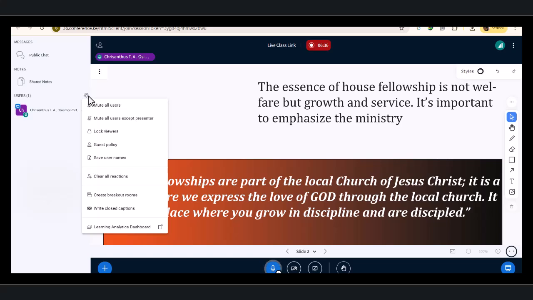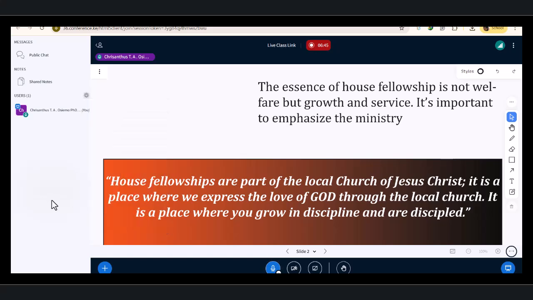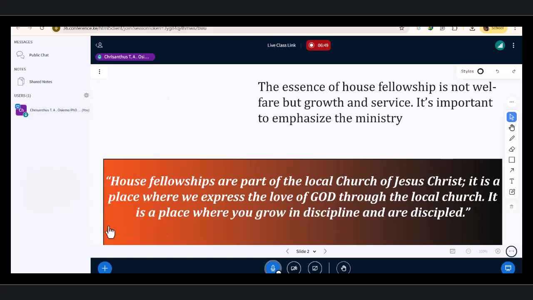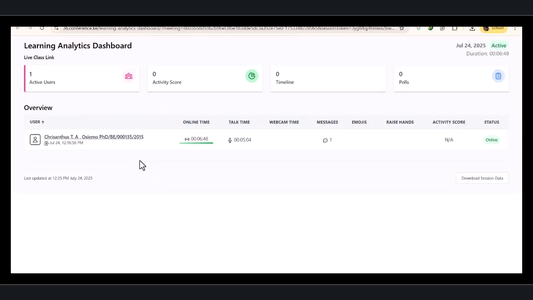Okay, for each session, you can view what we call learning analytics dashboard. Are you seeing this? Learning Analytics Dashboard. So you just click this icon, then come to Learning Analytics Dashboard. What it does, you see what it does? It will give you this dashboard. Yeah.